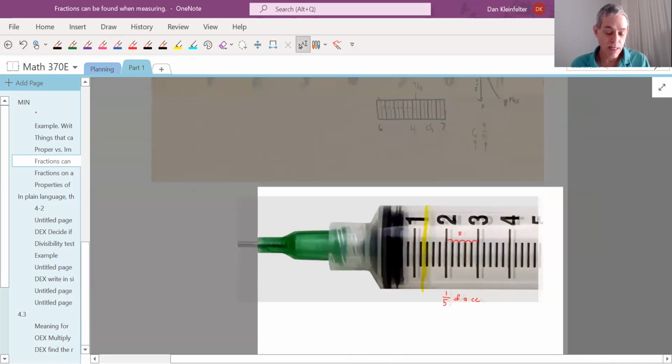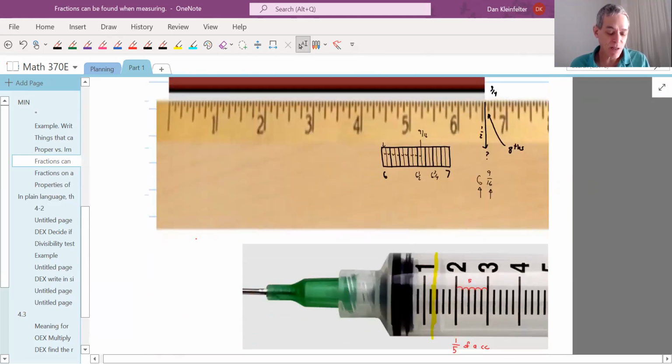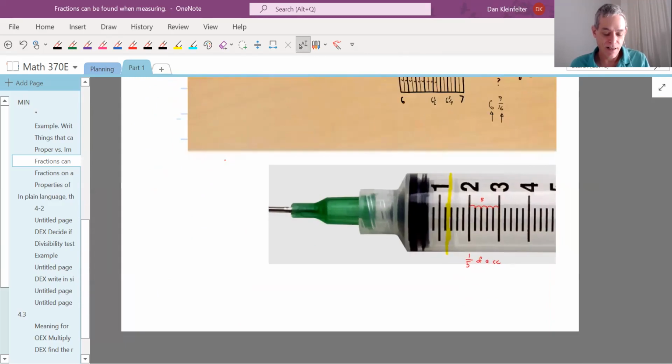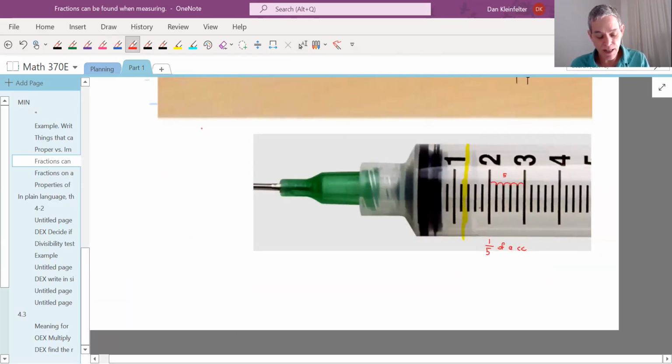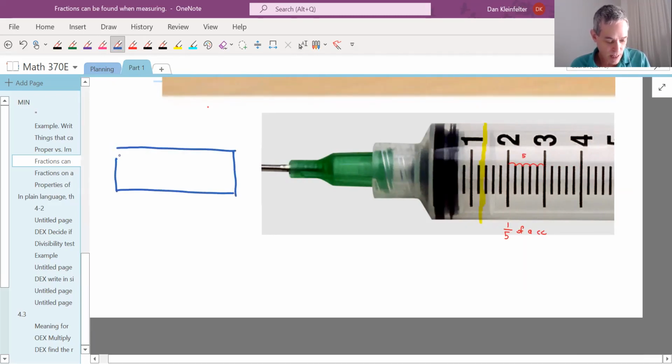Okay, all right. So this brings up one other thing before we move along, and that is when you are counting this or even the images with the rulers, you want to make sure that you're counting the spaces in between and not the lines themselves. So I want to make sure that you're not saying that this was 1, 2, 3, 4, because there are 4 lines in there. Okay, to make that plainer, let's say that we have one whole and it's divided into 4 parts. Okay, one whole divided into 4 parts, you have to make 3 divisions. Okay, that's 1, 2, 3, 4. If you think about it, the number of pieces you get is going to be bigger than the number of cuts that you make.